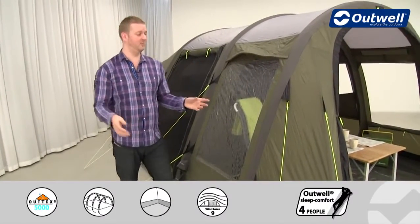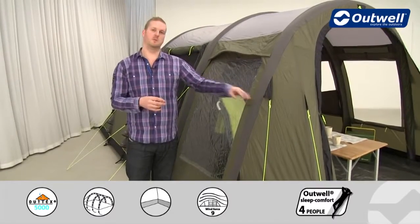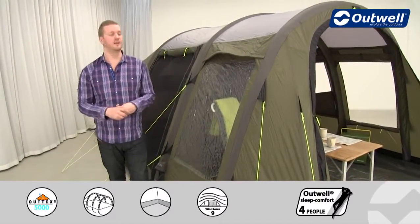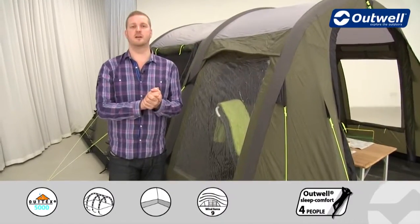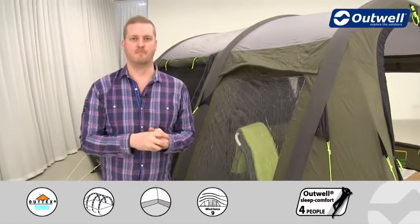So what that basically means is we're getting quite a lot of air into these tubes, which obviously makes them much more solid. The more solid the tubes are, the more stable the tent is. And we've actually tested this tent to withstand a force 9 on the Beaufort scale. So you can be safe in the knowledge that you're going to be in a good, solid, sturdy tent, even in the worst of weather.